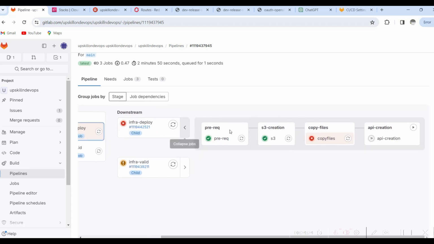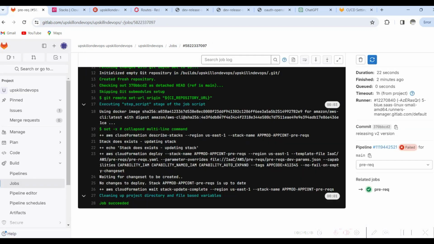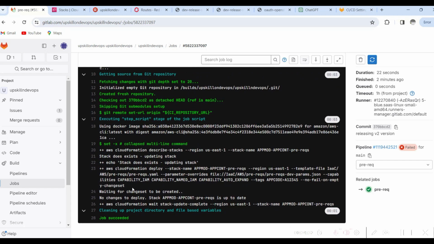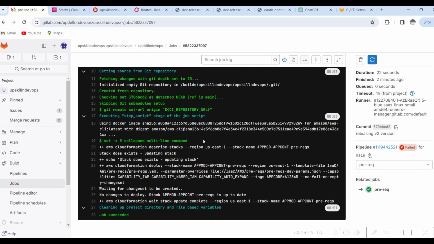Okay, so pre-app is completed. In the pre-app, let's see. It is trying to execute. The stack already existed, so it is just updating the stack. No changes to deploy. So the stack does not have any changes. The stack already existed, just to check that one.